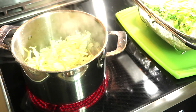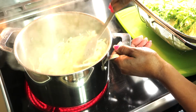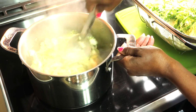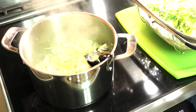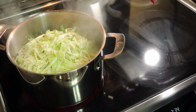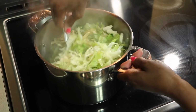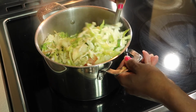Okay, so let's see how this is going, y'all. We want to just leave it right there, and I actually have my stove turned up pretty high, okay? Because I want this cabbage to really get a fry on it, okay? Okay, y'all, so if you can see, we're going to stir this up. You can tell I'm bringing it from the bottom. It's actually doing what it needs to do. And it still doesn't have water in the bottom of the pan, so I think this is awesome.